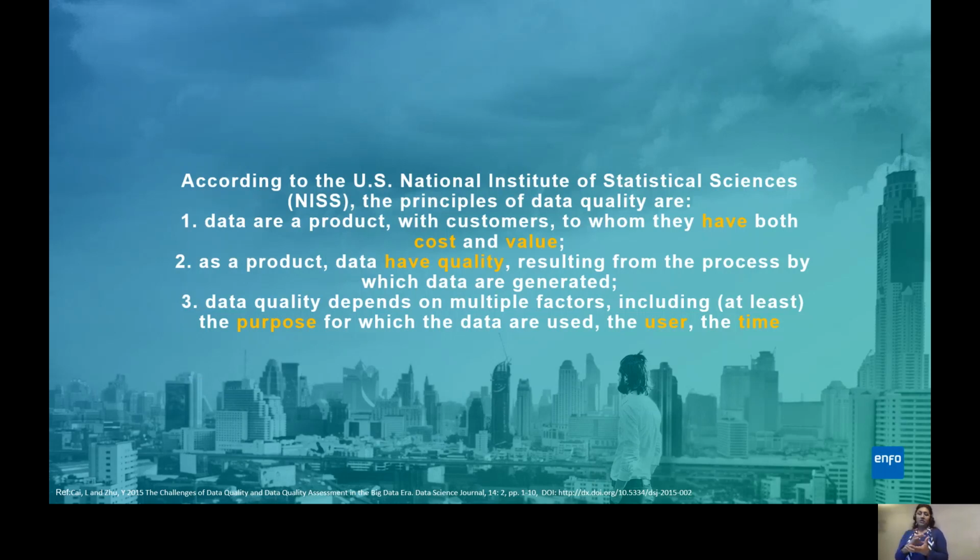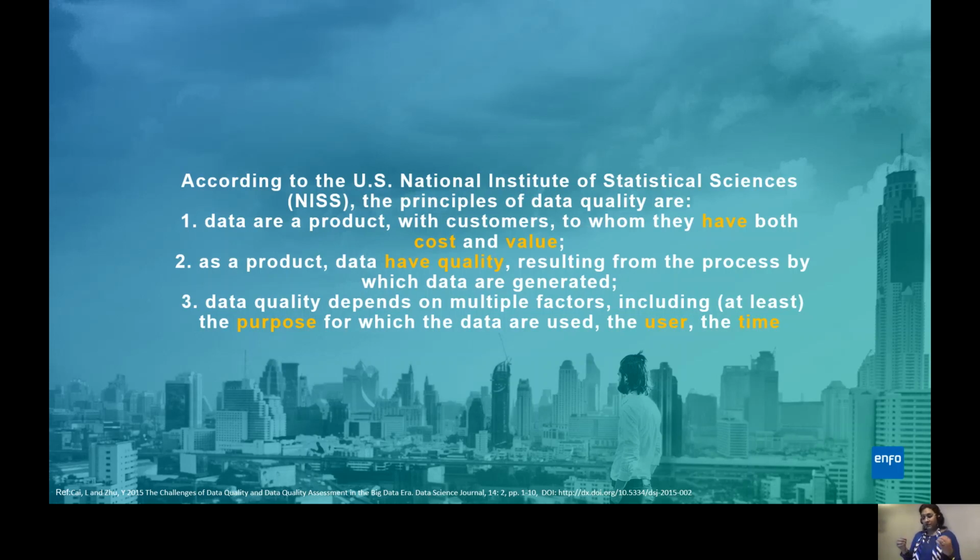Now, we talk about data as a product. With customers, it has some value and a cost. Whether it is any line of business managers or owners, there is always a certain amount of data that they would need to have. It has a value for them, but there is always a cost. In order to get the data from different sources or different systems, it must be captured, curated, retained, and traced. So if you think of data as an asset, it must also have a necessary quality.